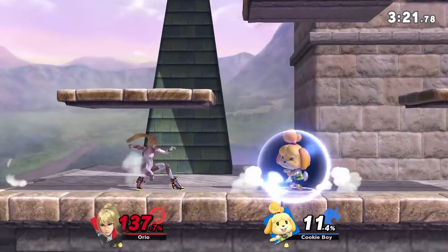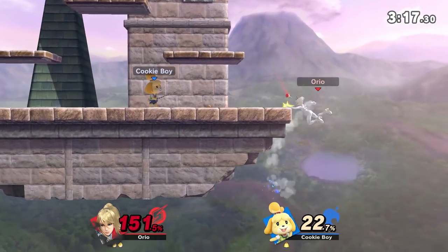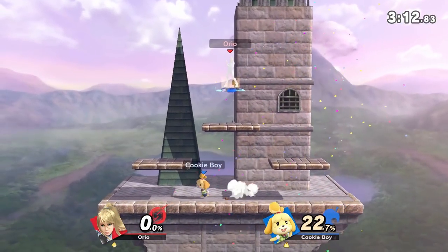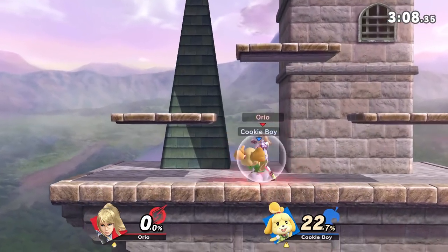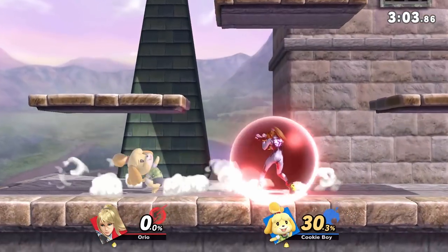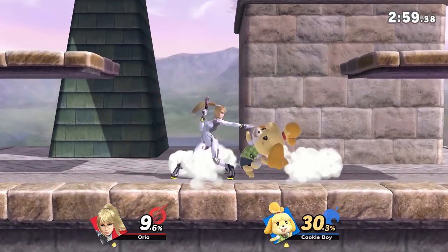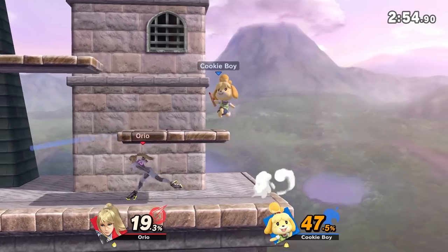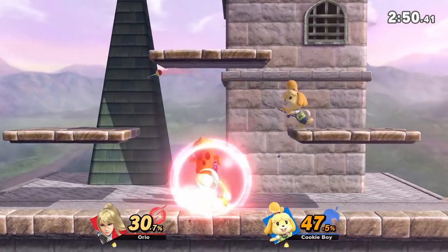Isabelle and Villager, they both like to nair out of shield when you're really close to them. I still don't get how that rocket thing works. Somehow, after a bit, they seem to be able to set it off themselves. I don't know, maybe one of you can tell me. Wow, that didn't hit her.